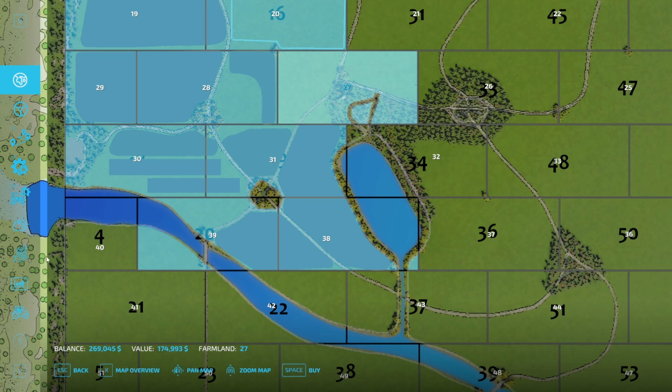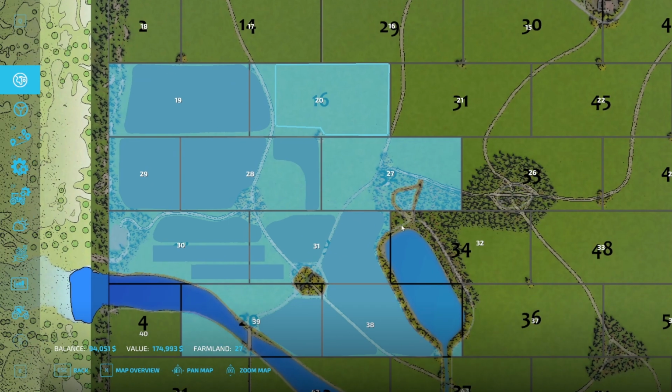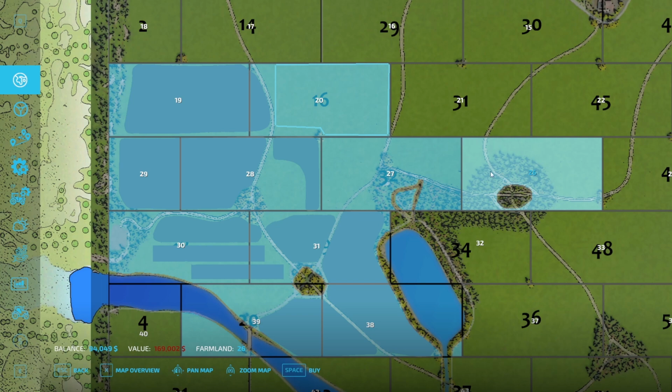How much is that one? 174. There we go. We got another piece. I like how this is kind of strategically placed so that you can't get the whole thing. You gotta buy this piece if you want to do this whole area.